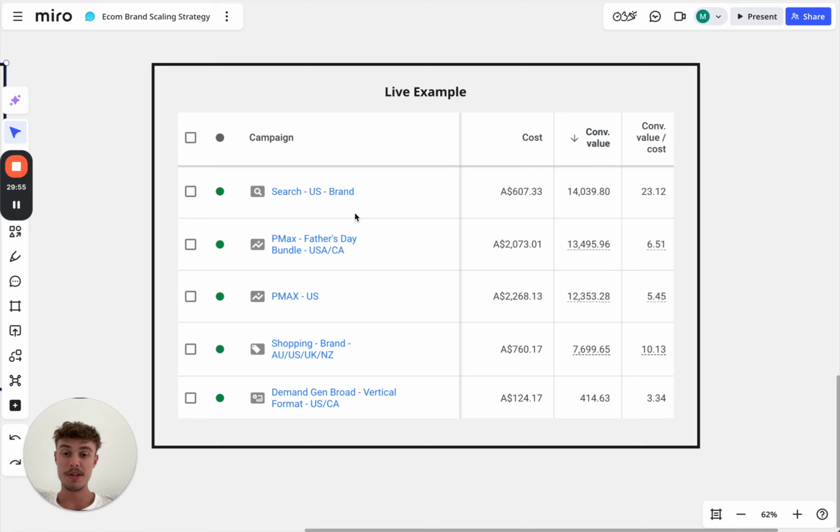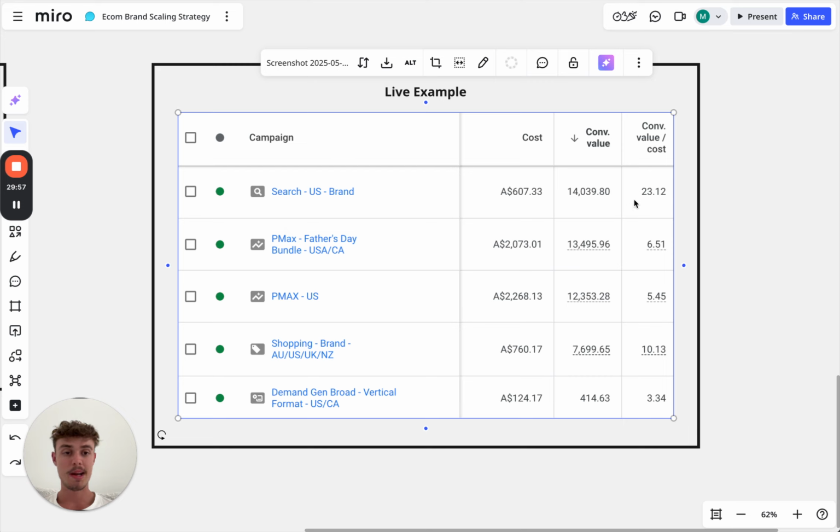But you can see here we have our branded search campaign, right? Like I said, the highest ROAS, the best performance, and often the most conversion value, right? Especially if you're running on Meta as well, you'll get a lot of conversion value coming through this campaign. And it only makes up a fairly small amount of the budget. If you were to look at the budget of the entire account, like I said, this is only the US. If you look at the entire account, there's a lot more spend. So it probably only does make up about 5-10%. Actually, it'd be about 5%, yeah. So definitely aligned with the recommendation I gave you above.